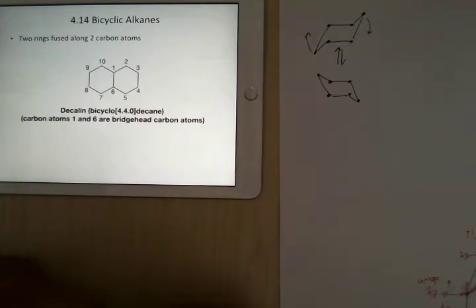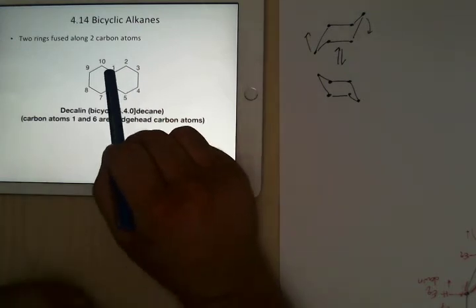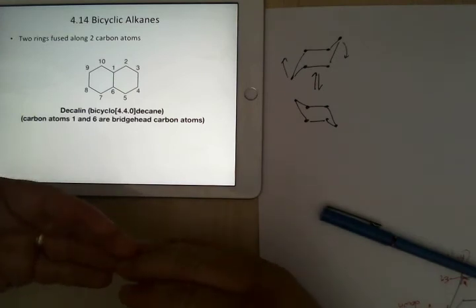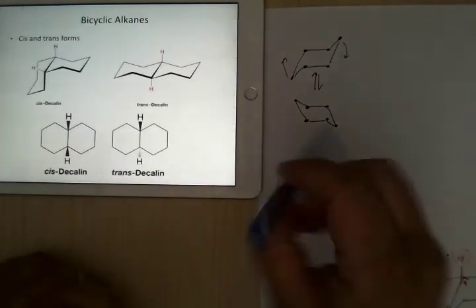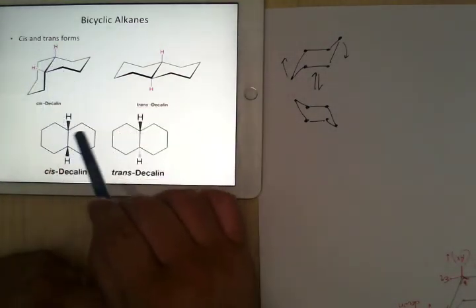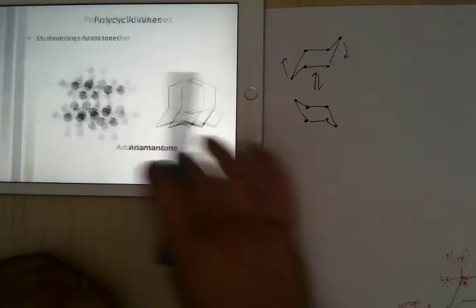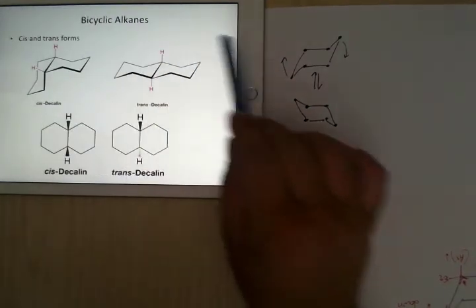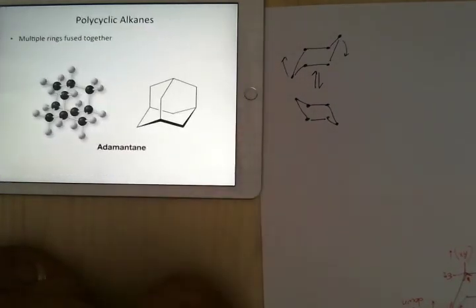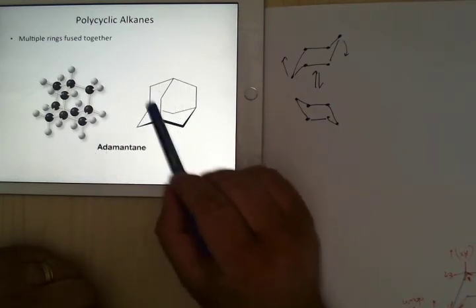Okay, so for bicyclics, here we've got two carbon rings fused together along a bond. You can actually have them fused at one carbon, and that's called a spiro. Those are kind of cool. You can have cis and trans versions, depending on where those two hydrogens are. If they're pointed in the same direction, it's cis, so this is cis-decalin, and this is trans, where you have an up and a down. If you have steroid structures, with a bunch of 6-membered rings and a 5-membered ring, they're usually in this trans configuration. You can have multiple cyclics, like adamantane, where you get a whole bunch of 6-membered rings like that.